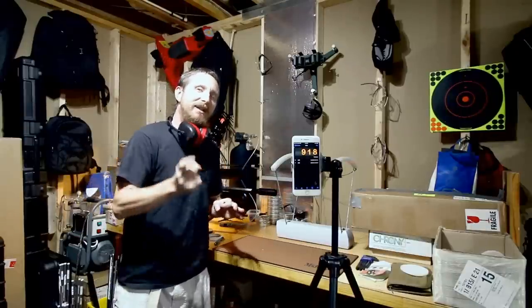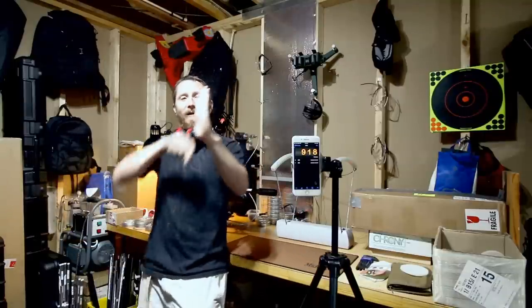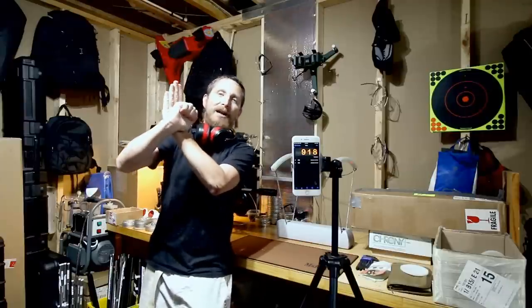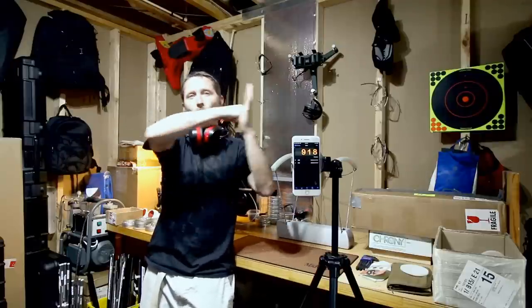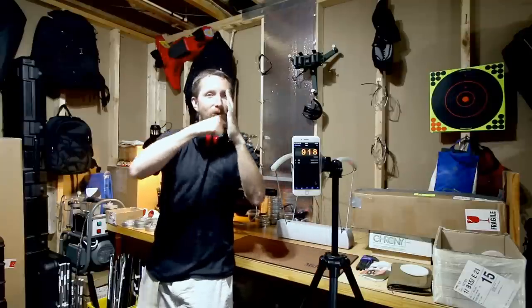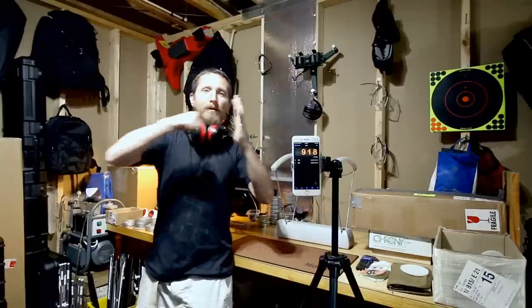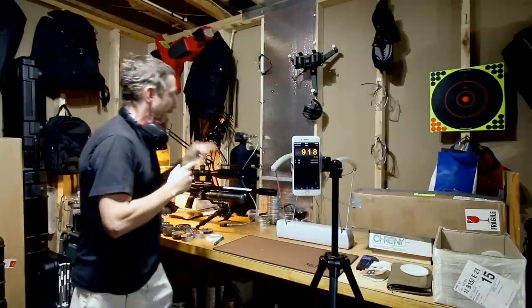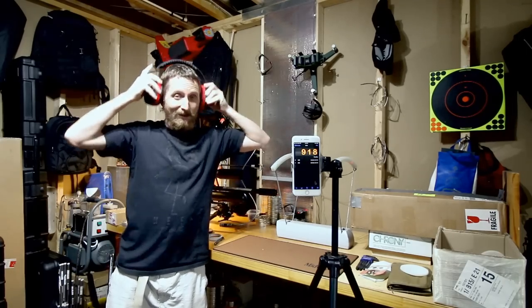And now it's time to get the hammer to balance with the valve. See, what we have is 125 bar of pressure on the backside of that valve, regulated by the regulator. And now we've got to get it so when the hammer hits that, it's all nice and fluid and perfect. We're not smashing it too hard, and we're not tapping it so that we don't get the full airflow out of it. We want this perfect airflow each time. And if you listen to this bad boy on max, I'm putting these on because we're inside and it hurts.